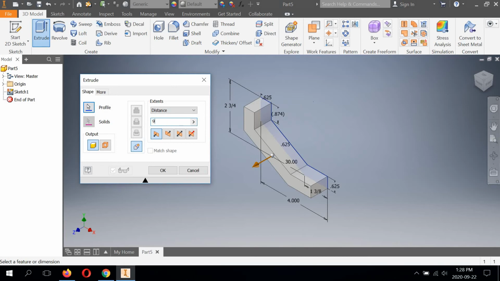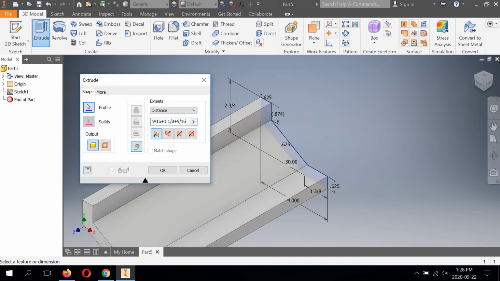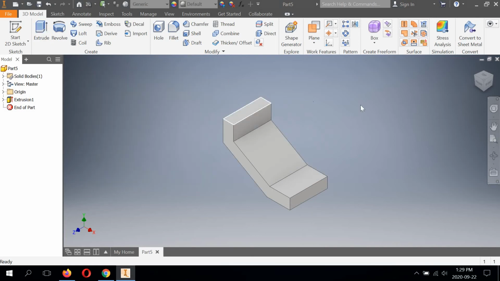So I'll say 9/16, and I'll hit shift to get the plus symbol, and 1 space 1 1/8, plus 9/16. So there we go. We can just put all the addition of the fractions in the distance field and then hit OK. And we have it.